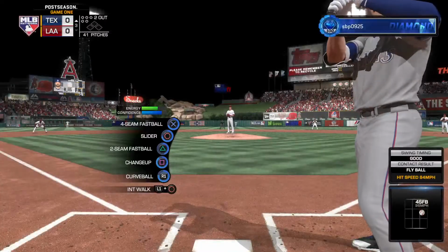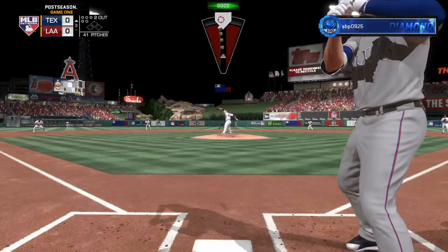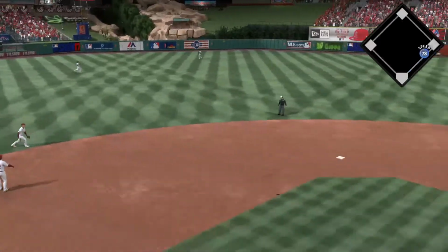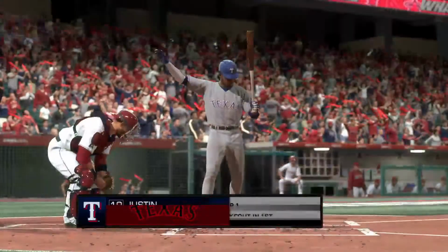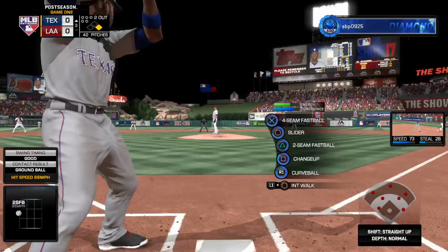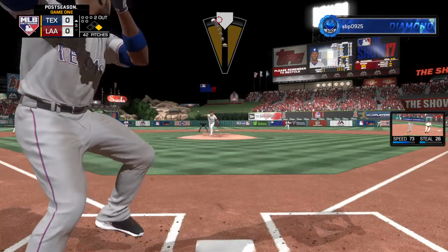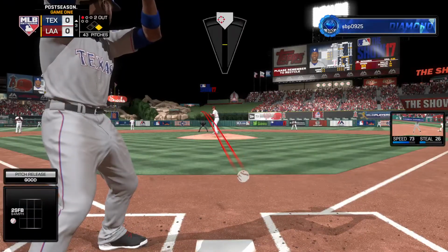Digging in to try it again. Danny Espinosa. A base hit in his first trip. Hit hard to short. Taken there by Escobar. And he'll turn and fire a desperation throw to first. And the throw will not be in time, as I don't think he was going to get him anyway, but a fine effort nonetheless. Justin Upton is in for the second time now as he looks at a ball inside.